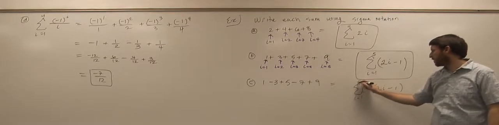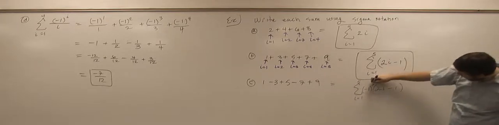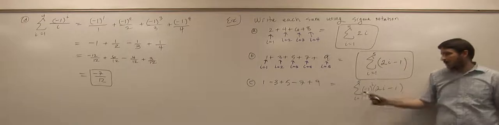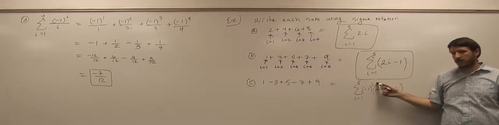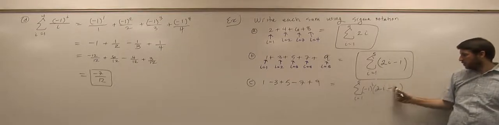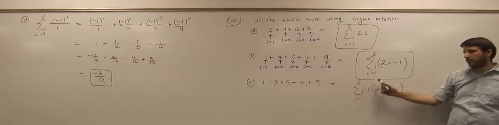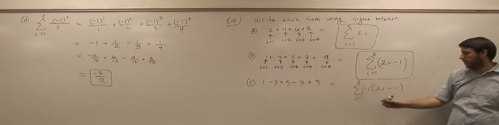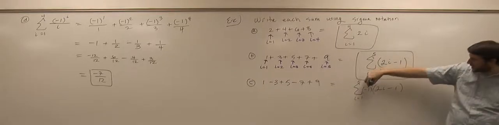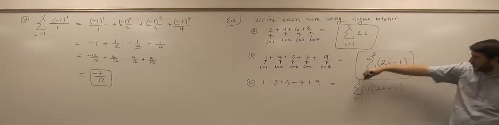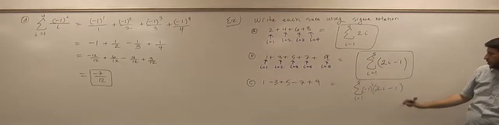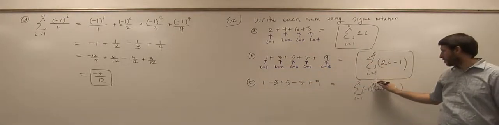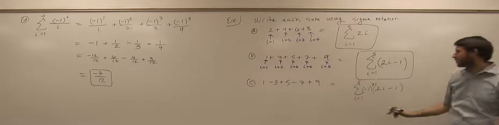And now you have to pick which power to put it to. If I put an I up here, does that work? No. It has to be I minus 5 plus -1 to the I is not going to work because when you plug in 1, this will be 1, but this will be -1. And if you write this out, the first term will be -1 to the 1, which will make this negative. So you either have to have I plus 1 or I minus 1.